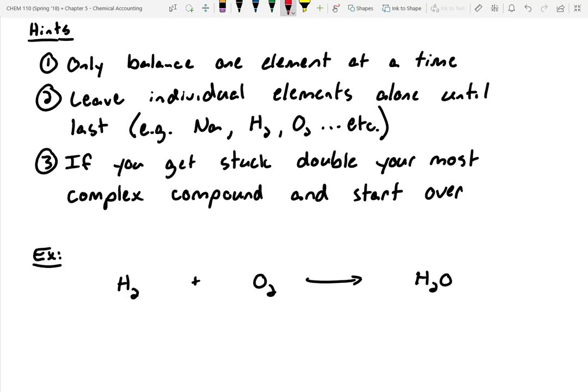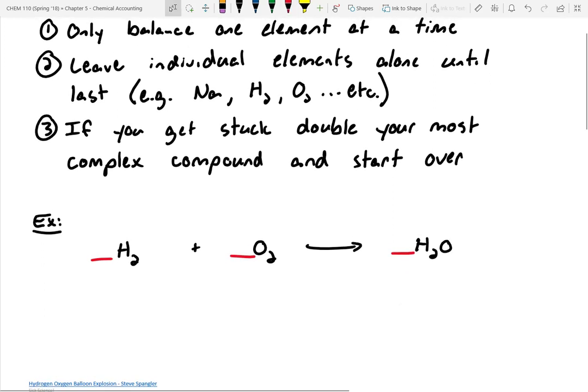Okay. We have to determine whether or not this is balanced, and if it's not balanced, we need to add in those reaction coefficients. So, for example, if I start out on the left-hand side, I've got 2 hydrogens. Right-hand side, 2 hydrogens, so hydrogens look good. If I look at oxygen, I've got 2 on the left, but only 1 on the right. So I'll go ahead and double this. Am I done? No, now I have 4 hydrogens on the right-hand side, but only 2 on the left. So we can go ahead and plug this in.